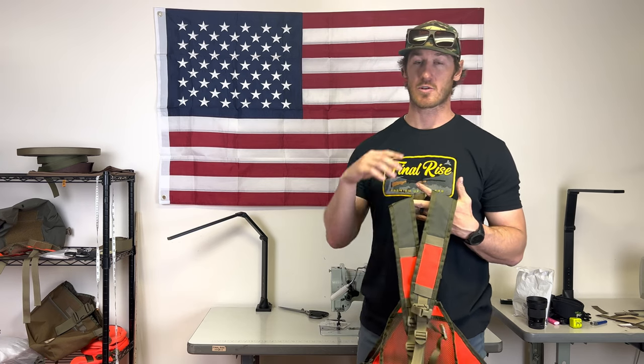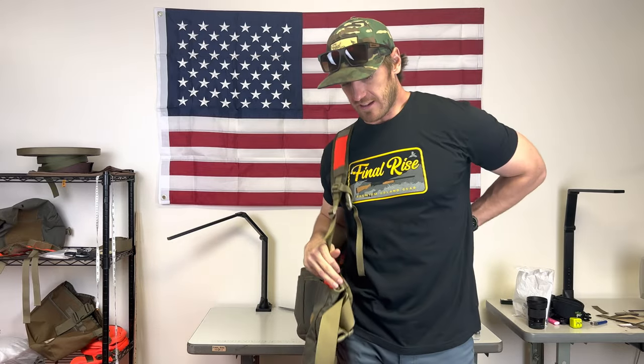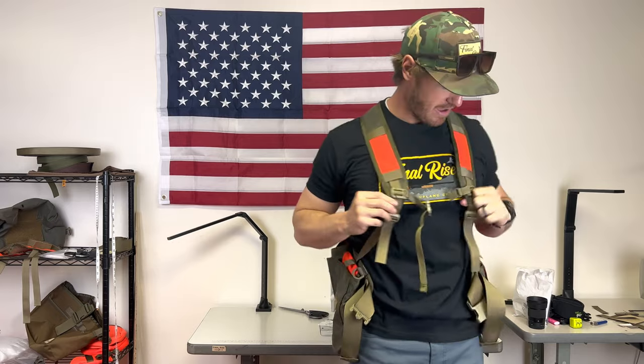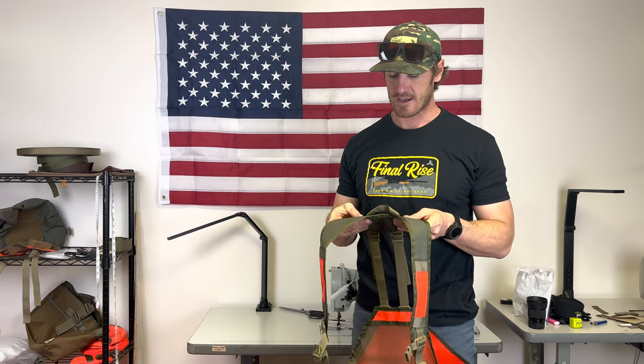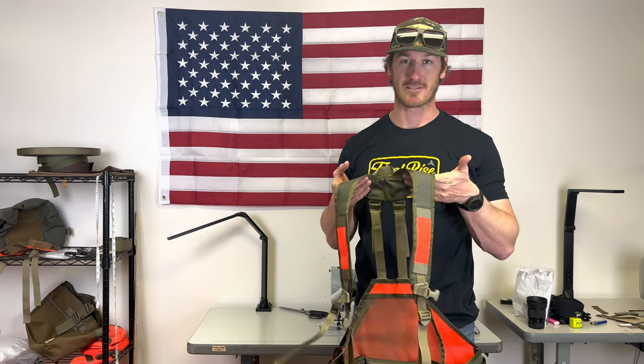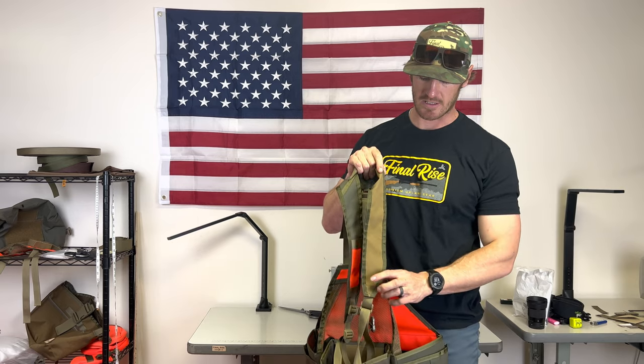A very minimal shoulder harness means we don't have to offer a men's or women's harness, because it's going to adapt and contour to your body. If I throw this on here, you can see it's just going to lay flat no matter where it goes. Whether you're a guy or a gal, we're all different chest and waist diameters — this is just going to lay nice and flat. So a lot of thought and time went into the design of the shoulder harness and we've been super stoked with the feedback. We use a couple of layers of Cordura, color accents, and a non-slip PVC on the back.